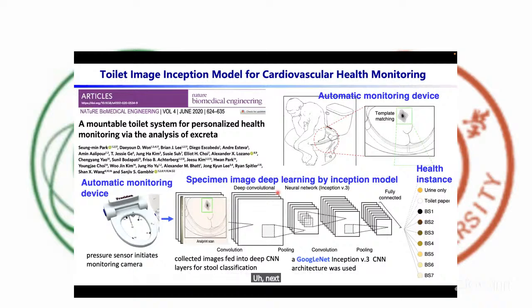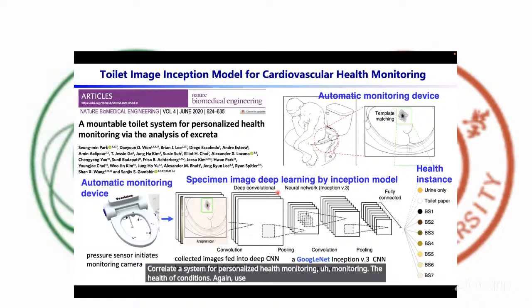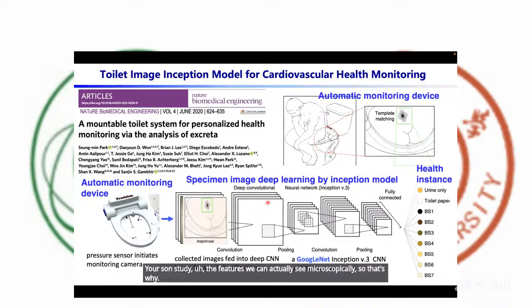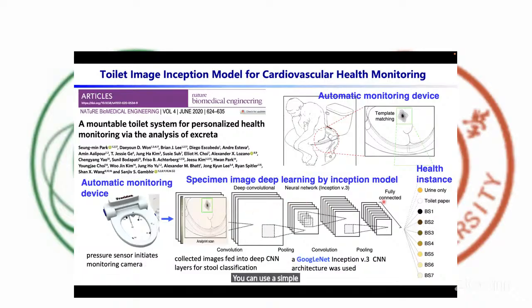The next application is a kind of wearable system for personalized monitoring of health conditions, again using an imaging process. Because this is based on essentially the features we can see microscopically, it can use simple CNN models.